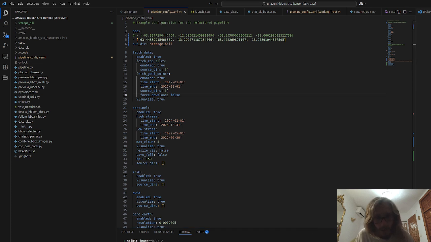Right now it downloads the Copernicus DEM. Okay, it failed to load the credentials. So we need to use credentials for downloading the Getty points. Let's add them.